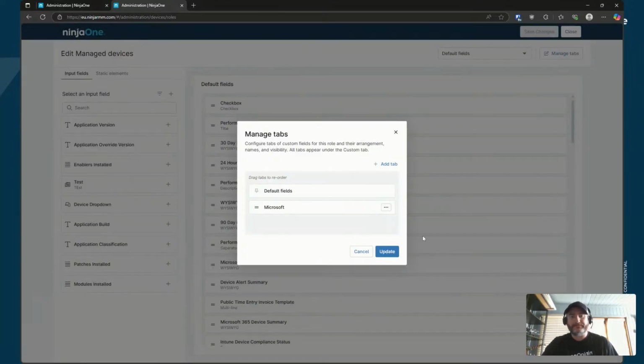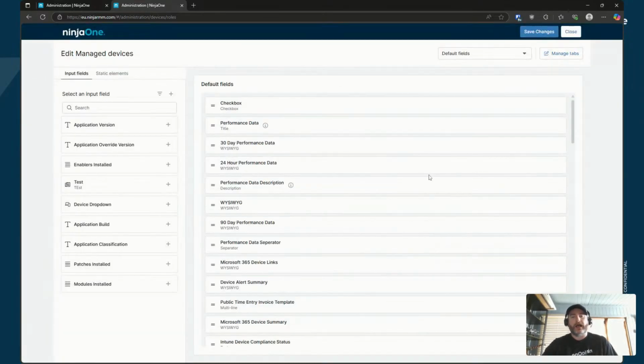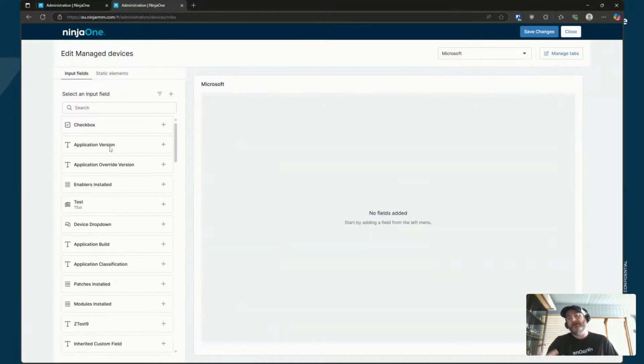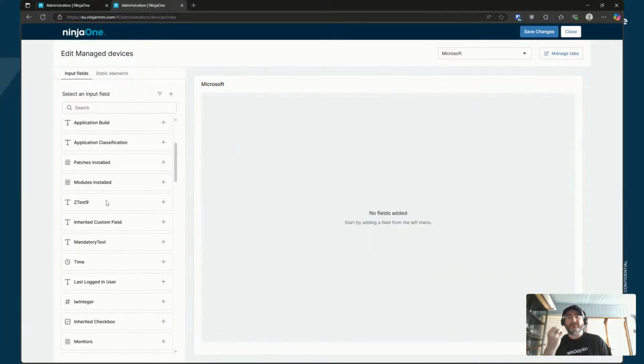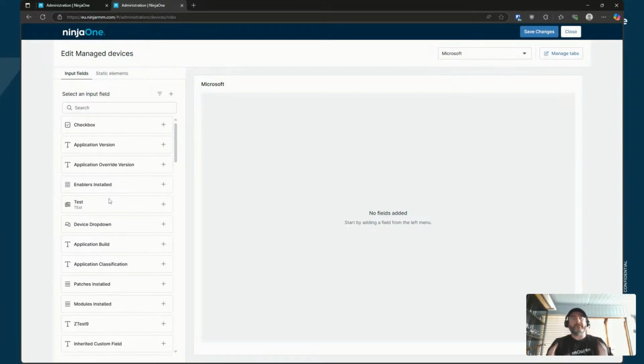We'll create that tab, and we'll update this. What we can now do is swap at the top here to go and actually work on that tab. Fields can be added to multiple tabs. Fields will only have one value at a device level or an org level or a location level. They can be on multiple tabs, but it will still be that same value underneath. So tabs are more just a way of thinking about how I can slice my data and have different views into that data to get the context I need as quick as possible.